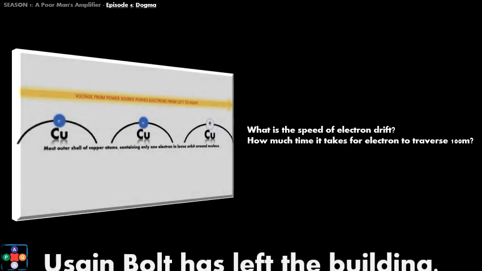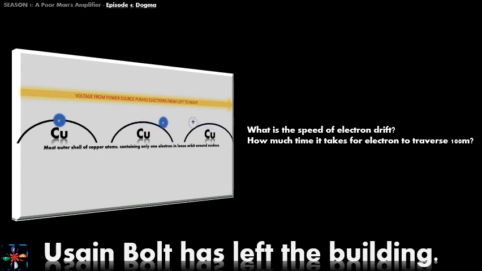Let's design a second experiment now. In our previous video, we saw how electrons propagate themselves through a conductor, jumping from one adjacent atom to the next, subsequently leaving positively charged holes, which move in the opposite direction of electron movement. This movement of electrons is called electron drift. Surprisingly enough, electrons move very slowly through the conductor. Their speed depends on voltage, strength of current and type of conductor. In a typical household scenario, in a copper conductor, the drift speed is only 0.5 meters per second. So, for our giddy electron, it would take 3 minutes and 20 seconds to traverse 100 meters.